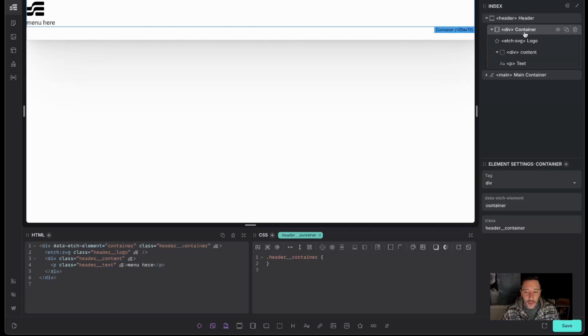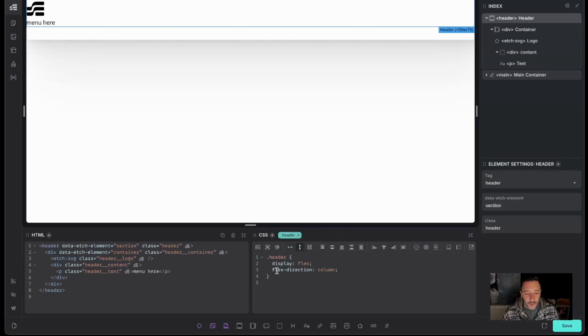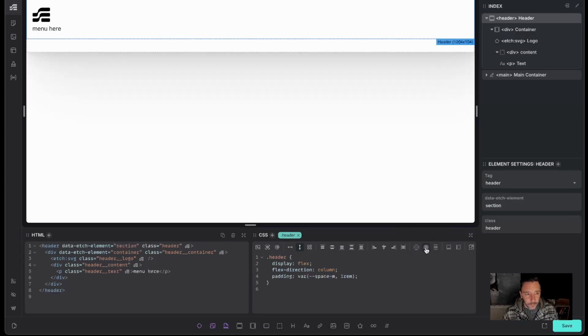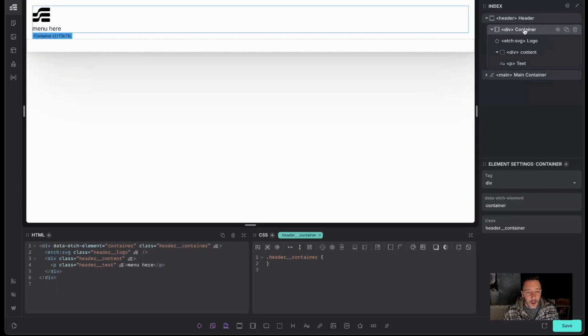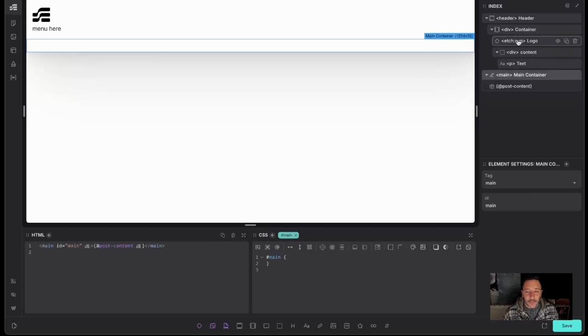So the content is actually in this one. I do want this to be flex column. I just like to put that there. I would then want it to have a padding on it. Again, I use ACSS now and set all of my padding there, but that's a bit too much for my liking. But I'm assuming now that Etch has all of these defaults in here and actually has variables. Anyway, I'd like it to just be 1em at this point, and we'll hard code that in there for this demo. Now on the container, I would, oh yeah, that's the main, of course.